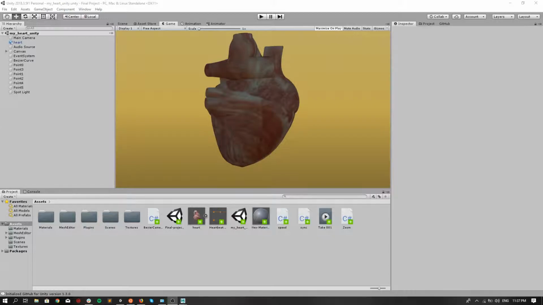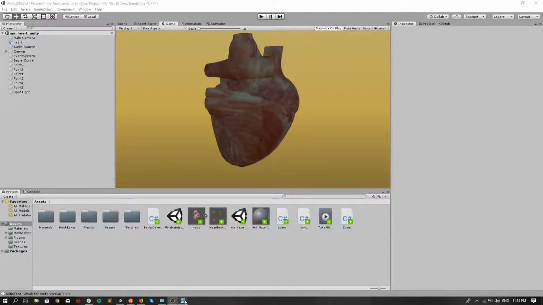After understanding everything, the first thing we had to do was find a model. Luckily, we found a model of the heart in the OBJ format, with all the information: the normals, the textures, everything. After the model, we decided to do the animation, and find an image for the heart.